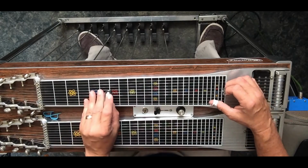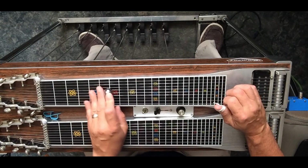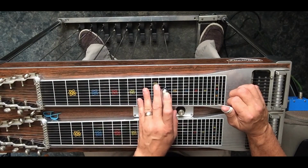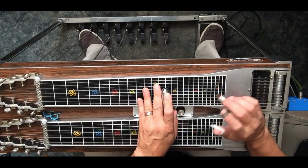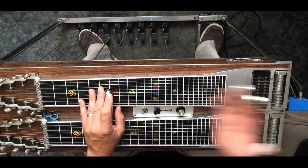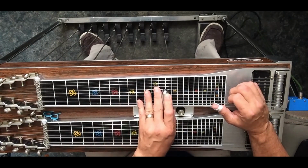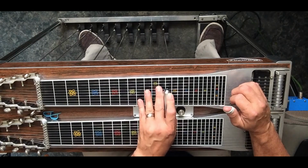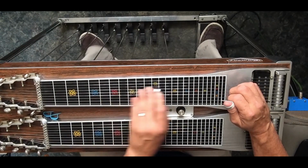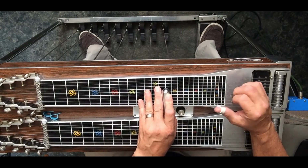So this is on 5 and 8, or 8 and 5, and let's do that slow. It's a way to lead from one B flat to another B flat, but move the music along. I picked that a little bit funny right there, but that's how you should pick it.